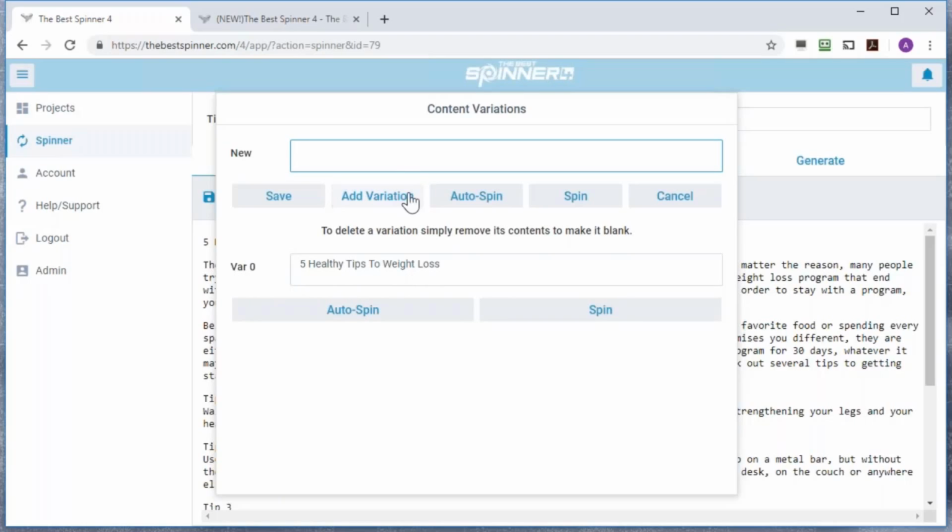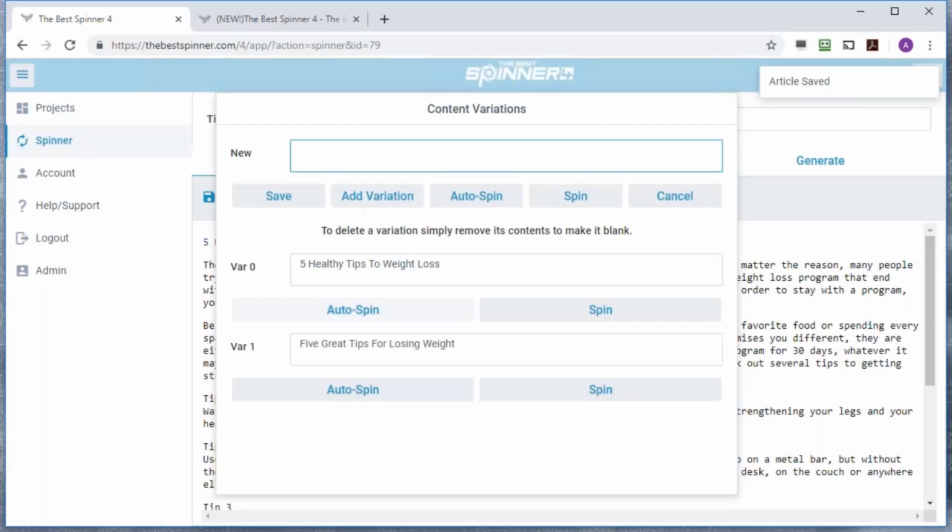So, 5 healthy tips to weight loss. Let me show you a real simple way to change that. I've got a new variation. I could put the word 5 instead of the number 5: 5 great tips for losing weight. Did anybody count how long that took? It took me, what, 5 seconds? Nothing. Click on Add Variation, and I now have 2 variations just of the title. I can add as many as I like. So let's do this: great tips for fast weight loss. Click on Add Variation. I've now got 3, but I can go further.